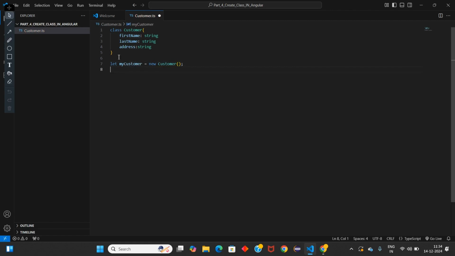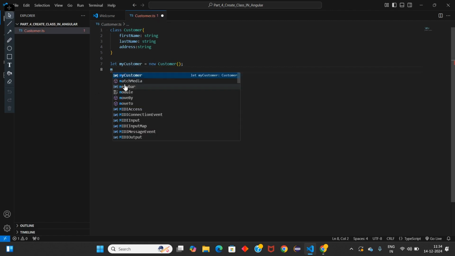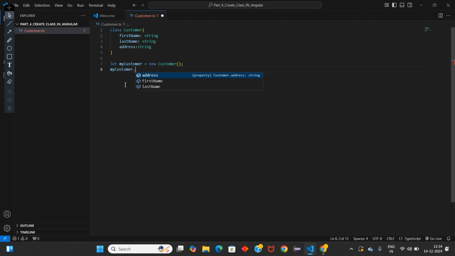Okay, our object is created, and inside the object we are defining some properties, like myCustomer.firstName equals Rahul. In TypeScript we don't define it like that, we define it like this.